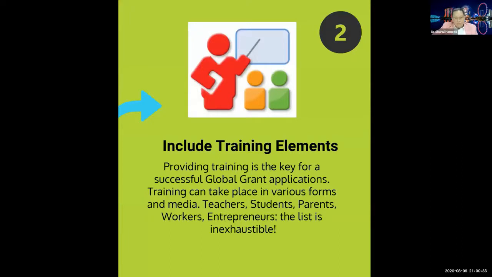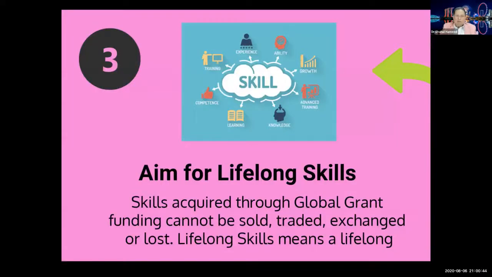The reason is very easy. Training is something that they cannot give away, and it gives lifelong skills. After you've trained them, they've acquired the skills, whether it's hairdressing or cooking or whatever project you can think of, computer skills, English, teaching. These are things that they've learned that they cannot sell, they cannot trade, they cannot exchange, and they cannot lose. So lifelong skills means lifelong.